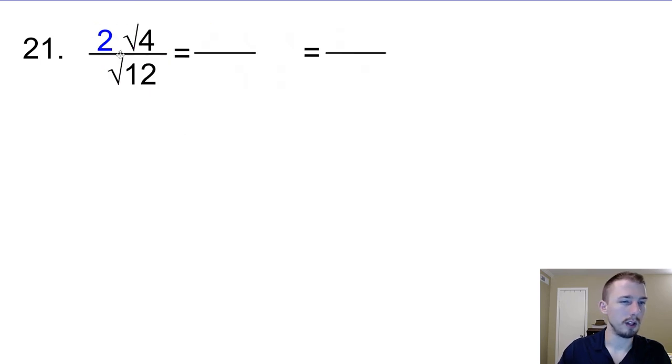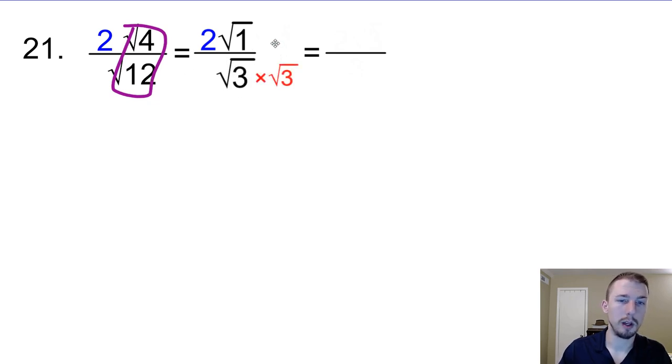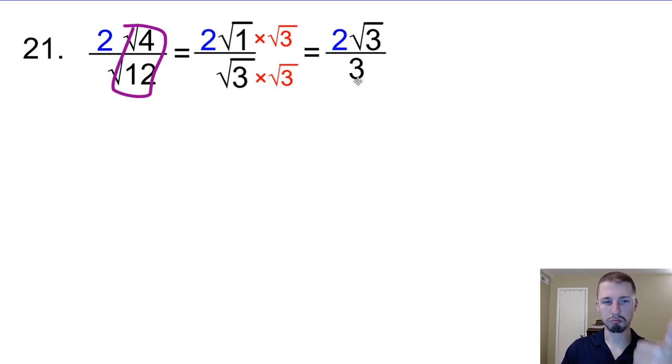21. There's nothing that can be reduced with the coefficient, so I'm just going to keep it there. However, the 4 and the 12 can be reduced, so I'll take a 4 out. So that's going to give me radical 1 on the top, which is just 2 rad 1, which is the same thing as just 2. And then on the denominator, we're going to have radical 3. To rationalize the denominator, multiply the numerator and denominator by radical 3, which will leave me with 3 on the bottom, and then 2 rad 3 on the numerator. Now these 3's cannot be reduced because they're not both under the radical, and the 2/3 is already reduced, so we're good to go.